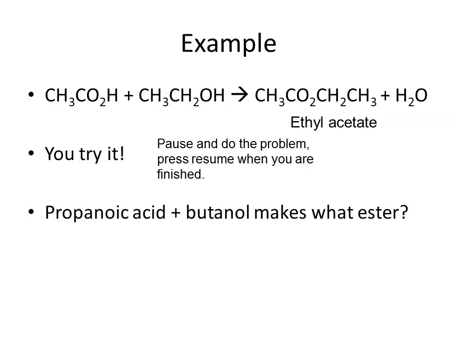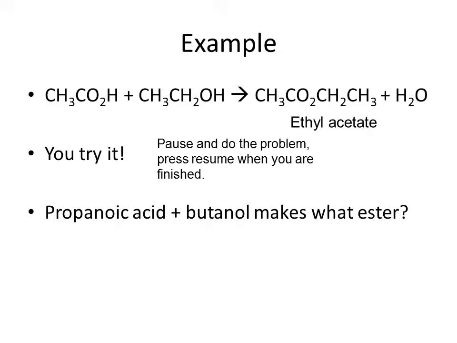Here's an example of a reaction of an acid and an alcohol forming an ester, and then we can name it too. If you look at this, you can see there is acetic acid plus ethanol gives us an ester. The acid portion is the acetate portion, CH3C, and then the oxygen's attached to it. The alcohol portion is the CH3CH2 on the left-hand side of that molecule. We name the alcohol portion ethyl because it comes from ethanol.